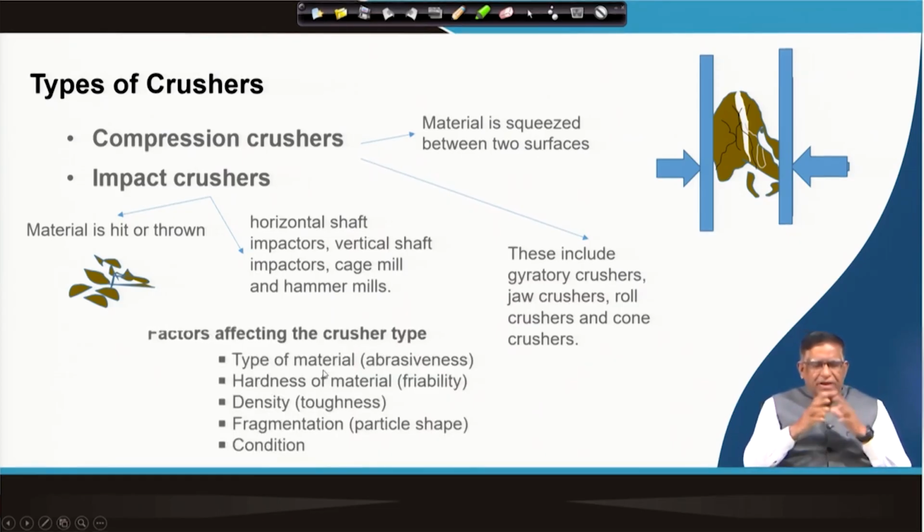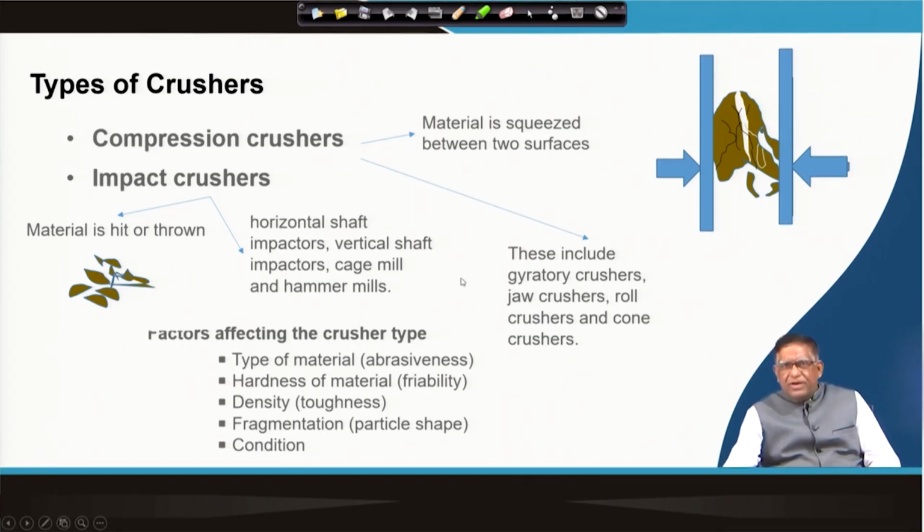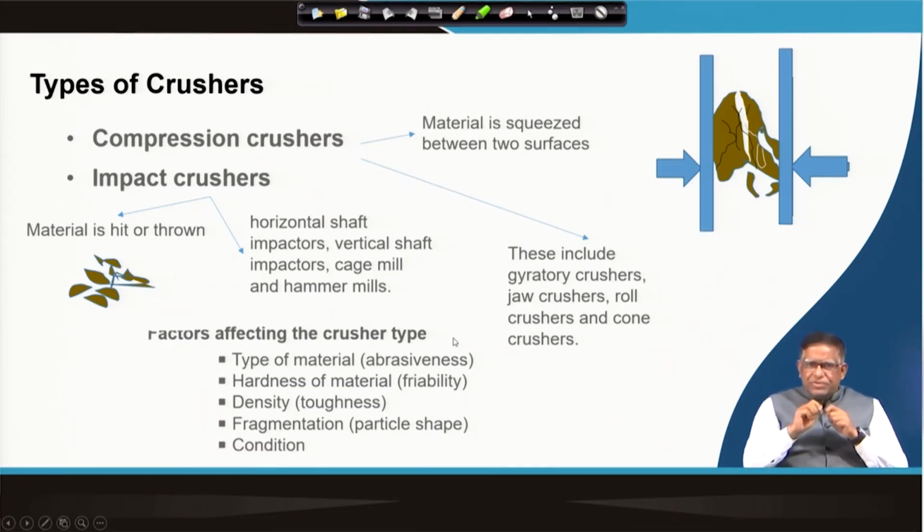There are different factors that will affect the crushing type, so you will have to select the right type of crusher for the right type of rock mass. The whole crusher selection for your secondary crushing will depend on what type of material you have. If the materials are highly abrasive and you crush them by pressing between two plates, there must be a proper liner, so that the abrasive action does not damage the crusher plates.